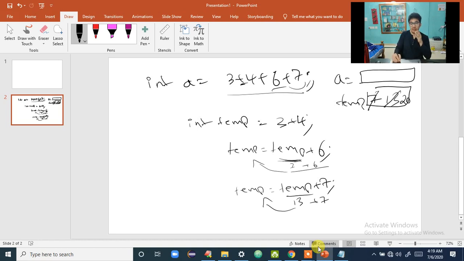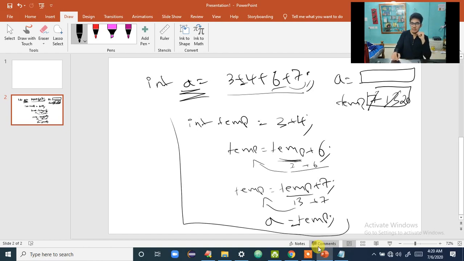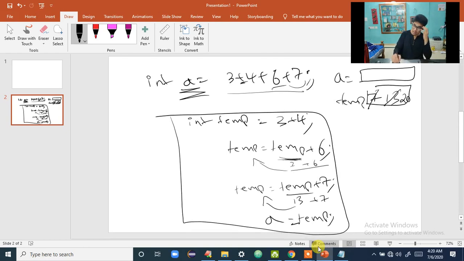There is a semicolon. Now whenever it sees a semicolon, whatever is there in the temp is stored in which variable? In the left hand side variable, that is A. So this is what happens internally. So what is there in temp? 20. Now 20 is stored in A. As soon as you store it, this temporary variable is deleted because its purpose is over, right? It's deleted. That is why your A value will be 20. So I hope you understood what internally happens, right? Yes, so a temporary variable is created. Okay, fine.